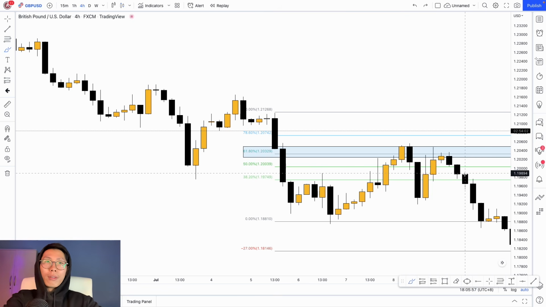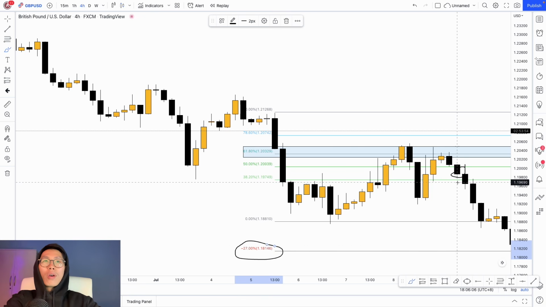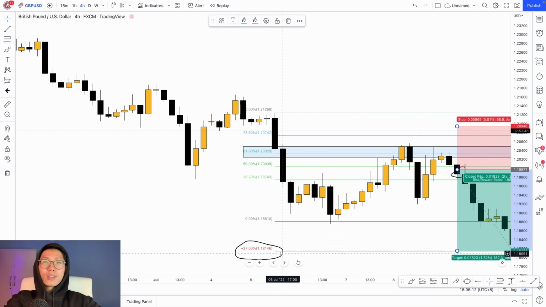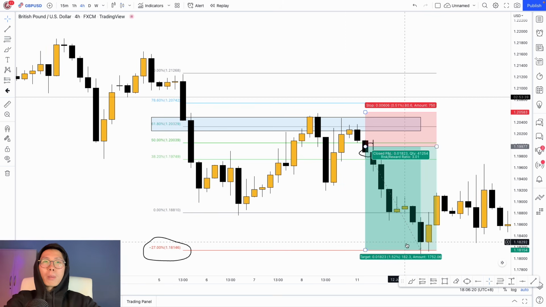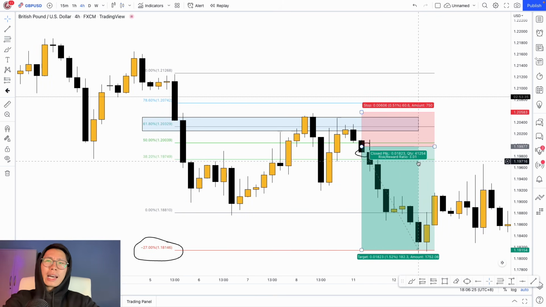So if you have entered a sell somewhere right around here when the double top formed, this is when you take profit at the negative 27 extension level right here. So you can enter for a sell somewhere right around here, and then place your take profit all the way down at this negative 27 extension, with your stop loss above this 61.8 level, because this is the last lower high. So you can see this was just a beautiful trade. Price went down and smashed your take profit, and this was a very nice 1:3 risk to reward ratio trade.